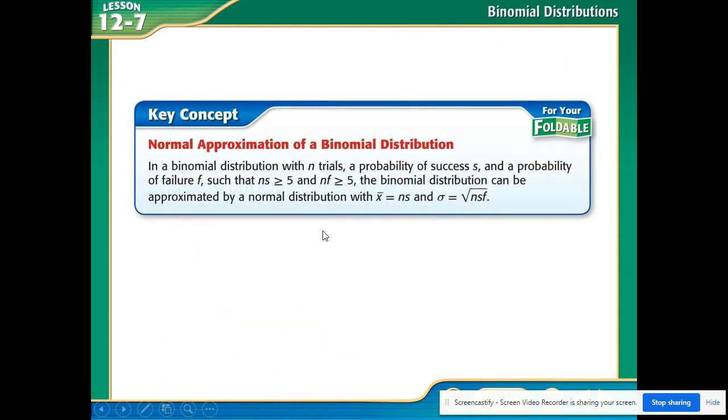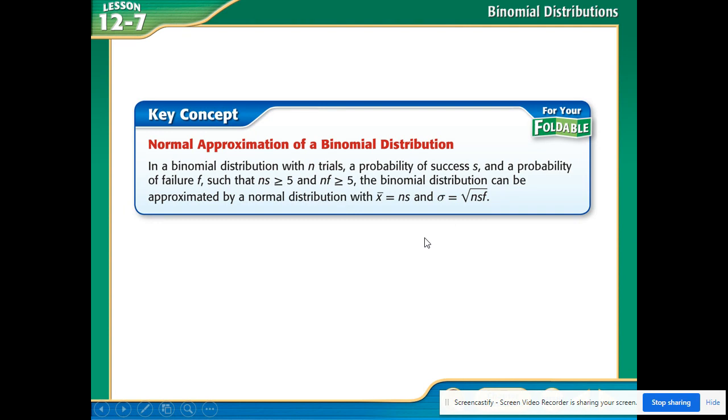All right, another couple formulas here. So how do we use this normal graph with a binomial distribution? Well, remember with the normal graph, we need our x-bar, our mean, and our standard deviation to do any kind of things with our normal graph. So we need to know the middle and then how far each line is, each standard deviation. So we have new formulas. x-bar is just the same as the expected value, n times s. And our standard deviation is the square root of n times s times f. Kind of putting that all together. A little bit of a weird formula, but it does work out, obviously.